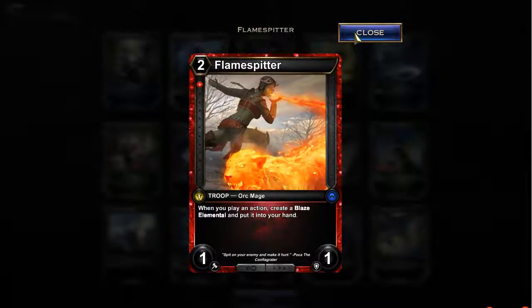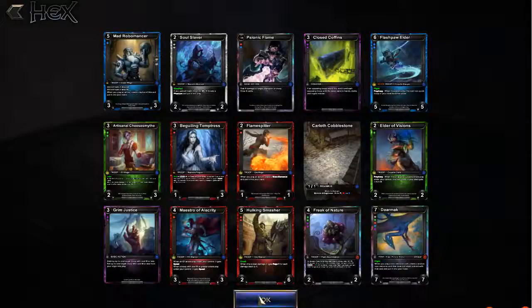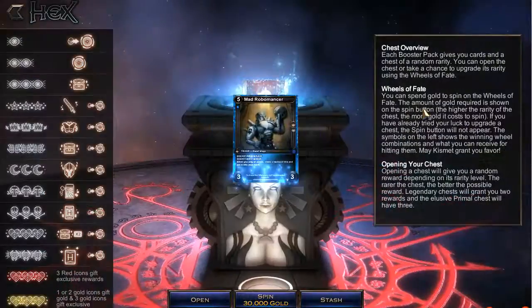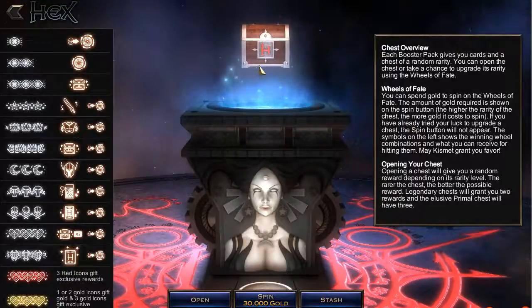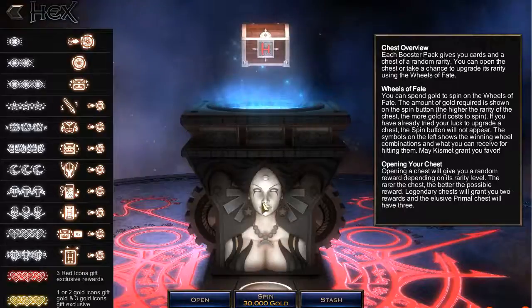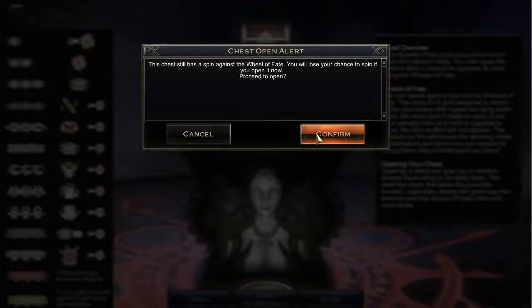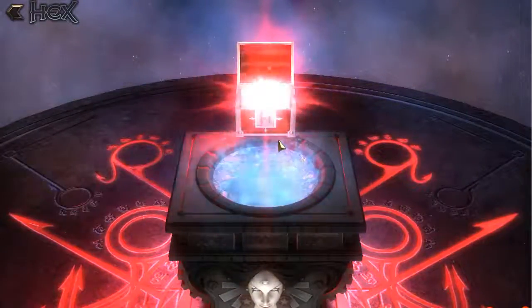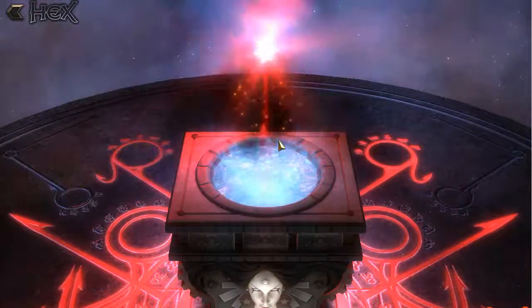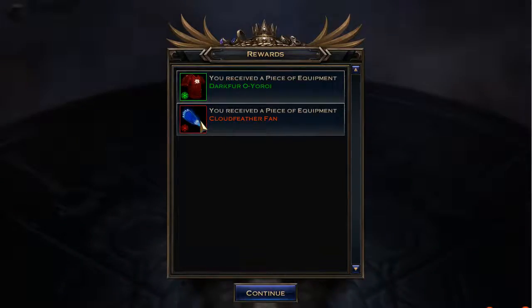So we create an action, play Blaze Elemental, and put it in your hand. Blaze Elementals are cool, right? They're 3-1 Swiftness? Yeah, 3-1 Swiftness. Cool. Yeah, sack at end of turn. Alright, guys. Plus the chest. Yeah, your guaranteed legendary chest. Should I open it? Because I don't want to spin it. Let's open these two. You could save at least one. I have a ton of legendary chests that I haven't spun yet. Yeah, but you need to make sure you have at least one of each type. Okay. One of each type.